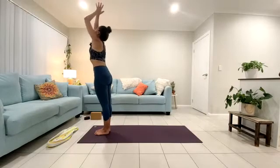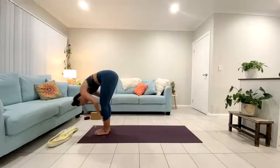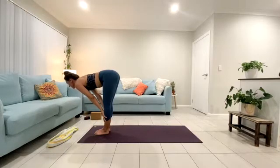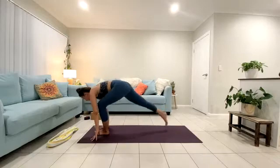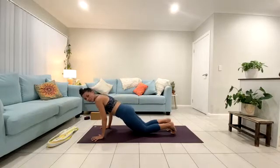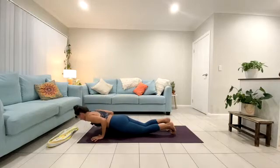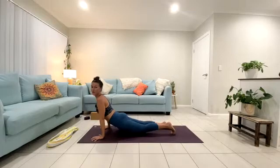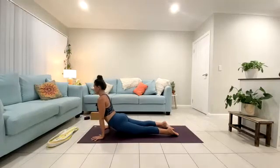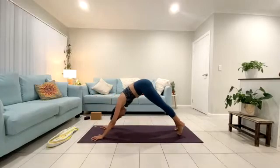Exhale, Uttanasana, fold. Inhale, Ardha Uttanasana, flat back. Exhale, step back for Chaturanga. You can lower your knees here to low plank. Screw the lids of the jars as you lower down halfway and then push up through the hands and come up into your upward facing dog. Urdhva Mukha Svanasana. Exhale, Adho Mukha Svanasana, downward dog.